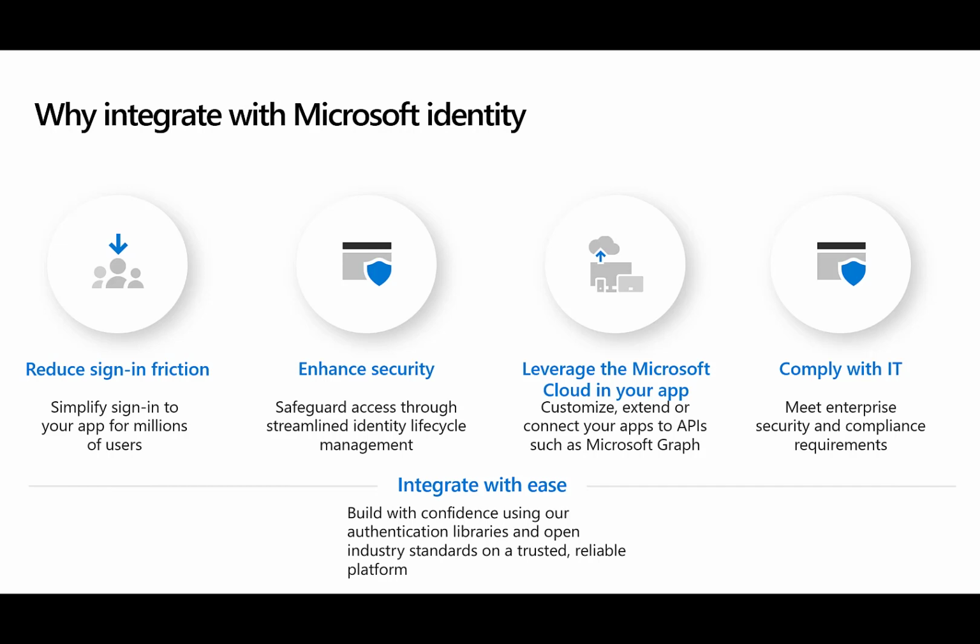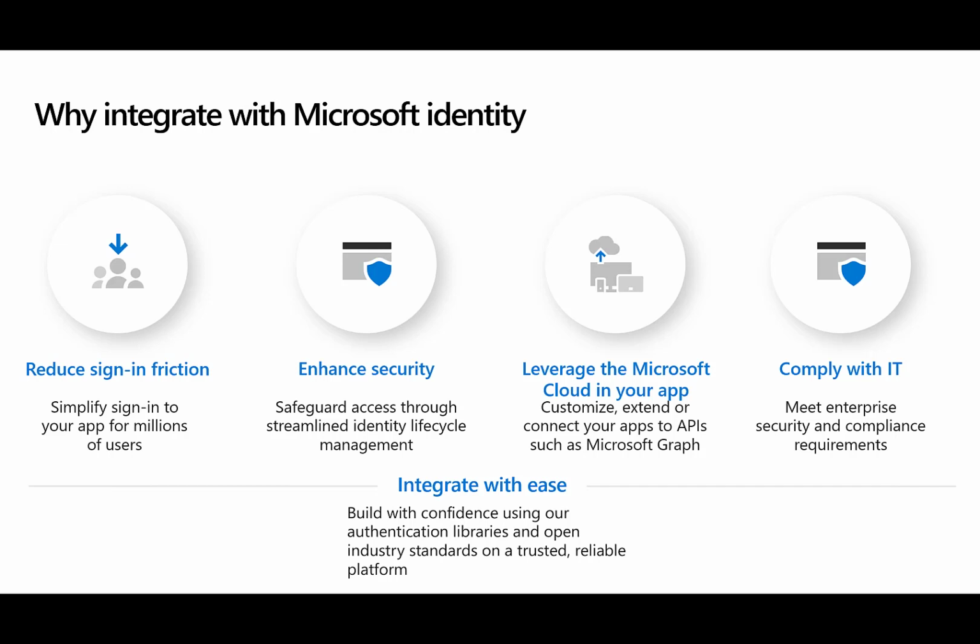Your users will have a better user experience. Allowing users to use their preferred identity to sign into their applications is what they're after. You can also enhance the security of your application. How many of you that have apps where you store usernames and passwords have had your customers ask for multi-factor authentication, or ask or make requirements around security and how your app is secured? You and your customers will be able to leverage a suite of security capabilities, which I'll mention later on in this video.